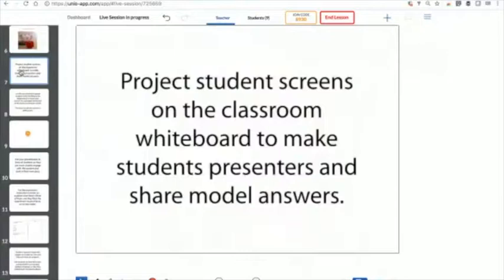Something really nice as well is because I can go onto every child's screen, it's very easy for me to go into the student section, put that screen on, and then show it on the whiteboard, for your projector. Now, that's really useful in a number of ways. It could be that I've asked a question, and Brian, for example, has done a really, really good answer, and I want to share that with the whole class so we can say, look, if you're looking for top marks, this is what we're looking for. Can you please now in pairs check each other's, see how you got on, and so forth.